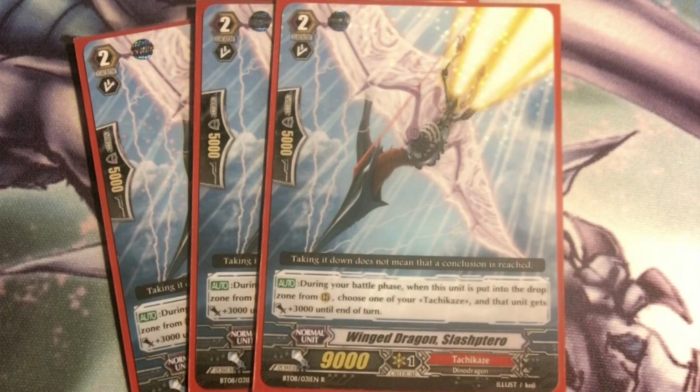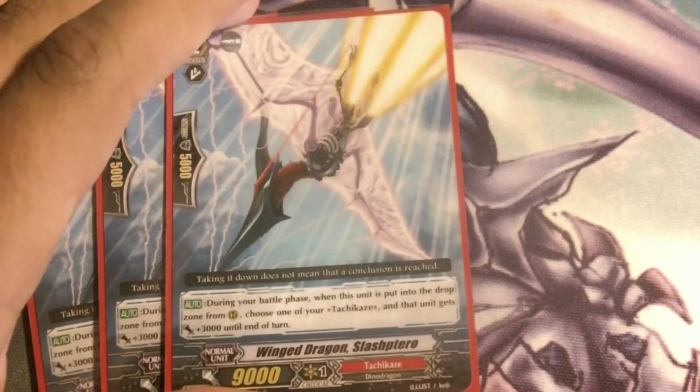Say you've got a 10k rear guard and it's got an 8k booster. Put 3k on it, it goes up to 21, which is a magic number, unless they've also got a cross ride. But definitely still a magic number, and it works really well in the deck. I really do like this card.